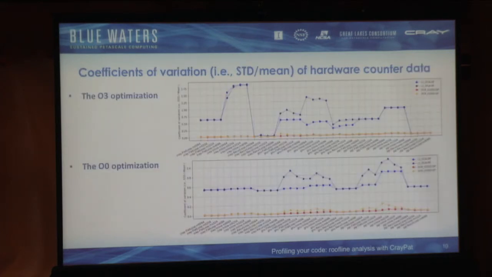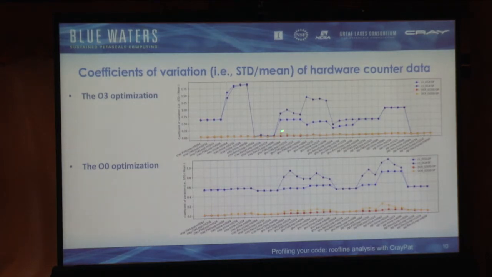And this is the first result for the precision of the hardware counter. As I told you, computing the geometric series requires just two data transfers. So for any order of the geometric series, the data transfer should be the same. The upper one shows the O3 optimization. The lower one shows O0 optimization. The x-axis has a lot of characters, but it just means a combination of the compiler type, the data size, and the implementation type. The y-axis is the coefficient of variation, which means the standard deviation over the mean. For any order of the geometric series, the variation should be zero. So if you have some non-zero value, it means the precision of the hardware counter is not great.